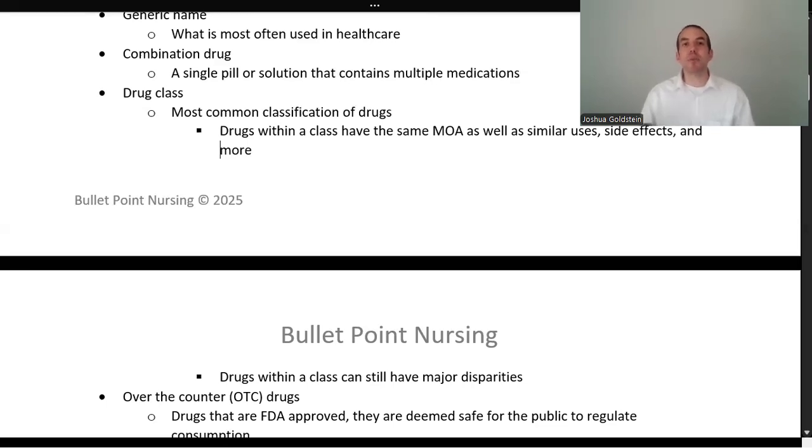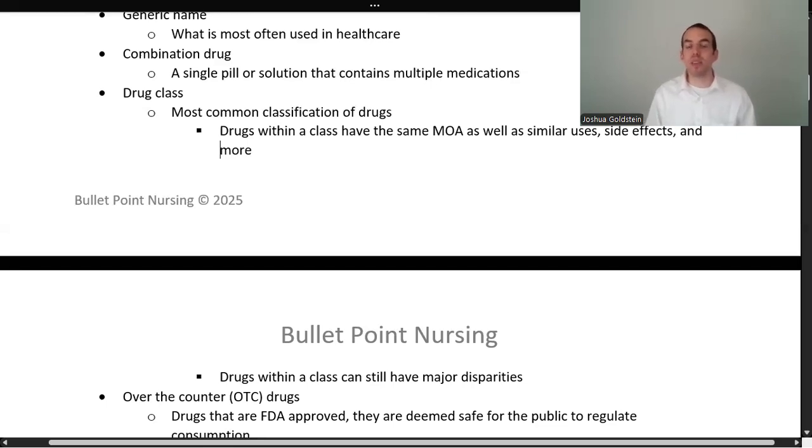A drug class is more specific than that. Within antihypertensives, you're going to have your ACE inhibitors, your angiotensin receptor blockers, and your diuretics. Those are drug classes. Let's use the example of a beta blocker. A beta blocker falls under antihypertensives because it is an antihypertensive drug. That would be the therapeutic class, but the drug class is beta blocker. Now, probably about 70% of drug classes, and I'm making that number up, but that's my best guess, are very closely linked, if not the exact same thing, as the mechanism of action.